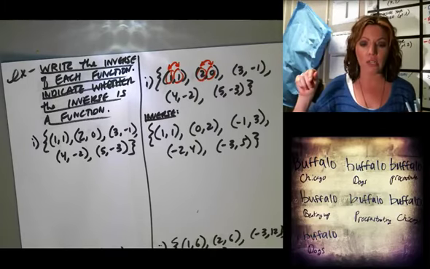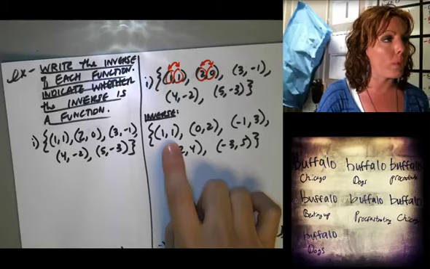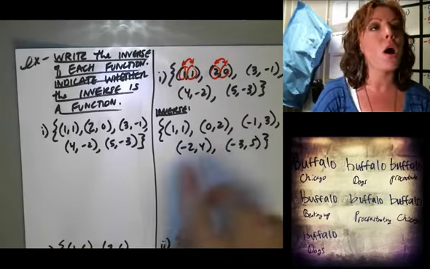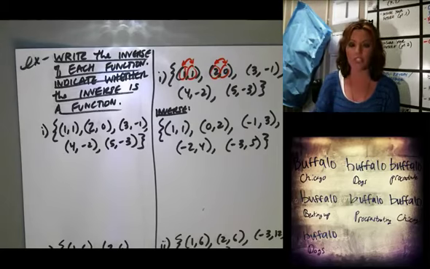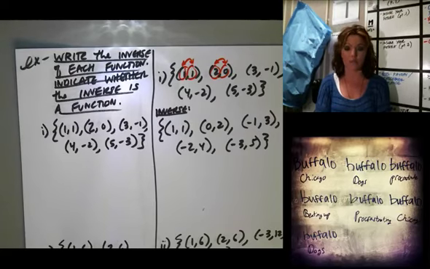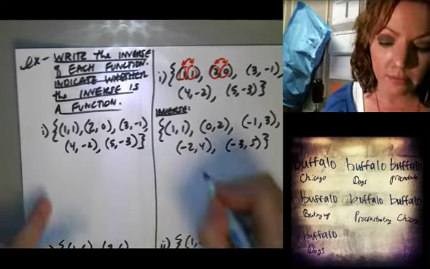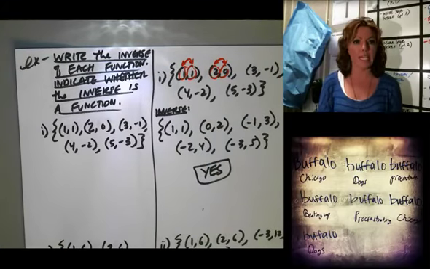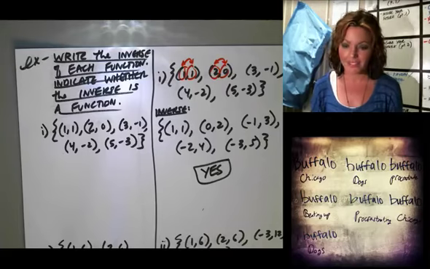Okay, so if we look at this, to get to 1, 1, we go right 1, up 1. And then we go up 2. And then left 1, up 3. So any of these should not be directly on top of each other. So you guys tell me, is this a function or not? Yes. Good. Why? Because none of the first numbers repeat. Good. None of the first numbers repeat. Everybody give it up for Lydia and Kendra and Ashley. Yay. All right. Next one.